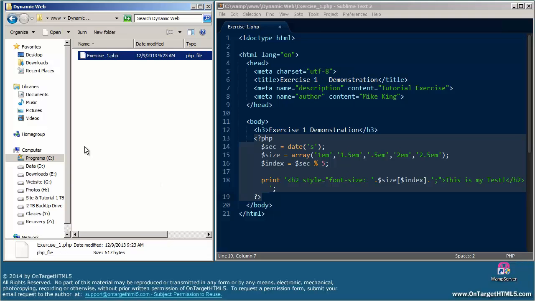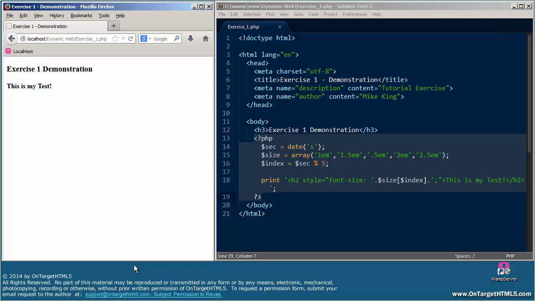So we've got to know how to run that code, and we have to know that this particular HTML document has to go out to the web server, request PHP information from that web server, and have it sent back and processed. Alright, so let's bring up the browser window. I'm going to go ahead and do a refresh on this browser window, and you'll notice this says Exercise 1 Demonstration. That's where our heading's coming from.